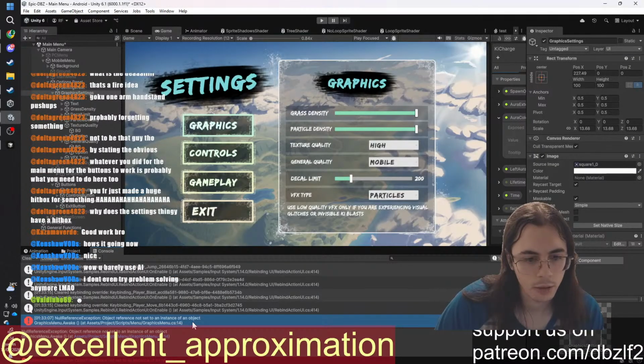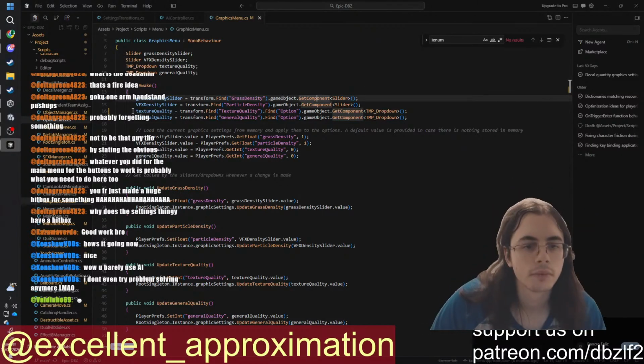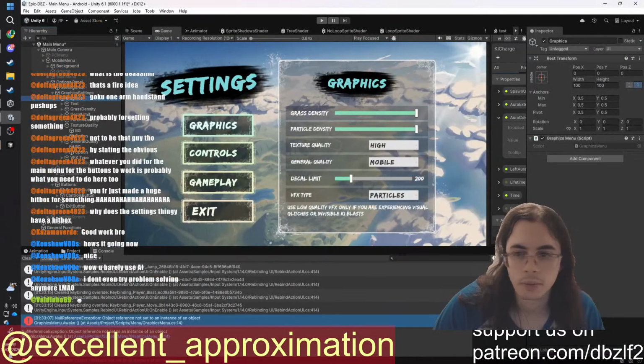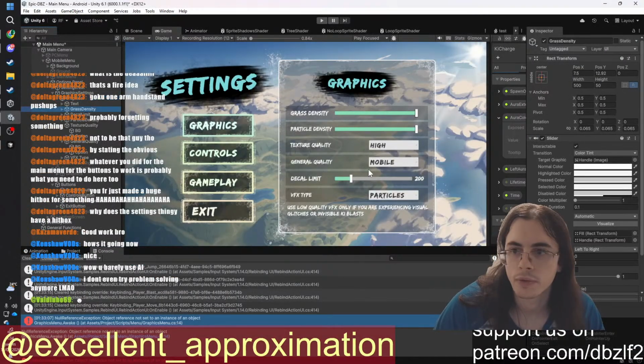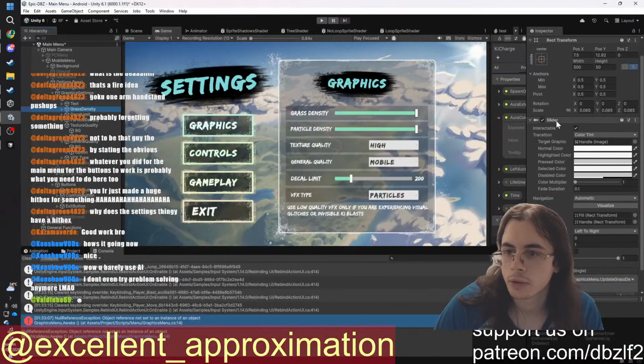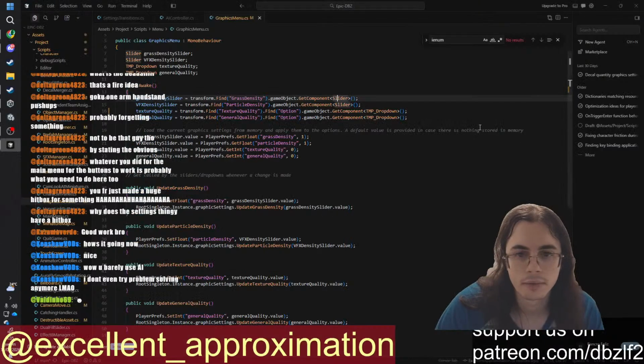It says object reference not set to an instance of an object, which means, let's see, transform find grass density, or the script. The script is here, so it finds this, and then it gets the slider component. Bro, there's not a single problem here. Slider is right here.